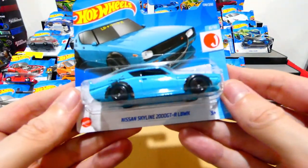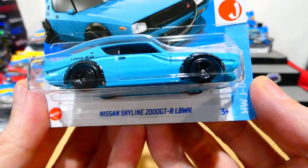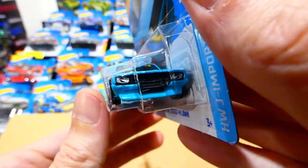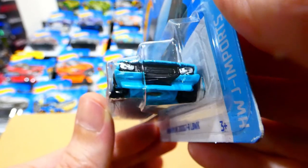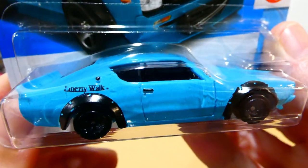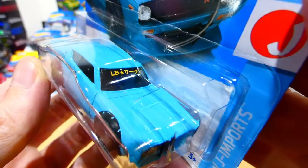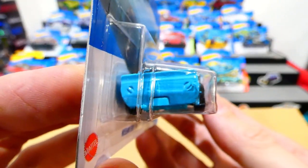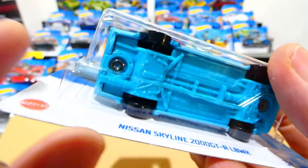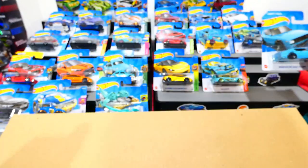We need to move a bit quicker. This is beautiful — the Nissan Skyline 2000 GTR LBWK Liberty Walk version from the J Import series. Nice headlight details on the front, exposed front intercooler, black fender flares with tiny blacked out five-spoke wheels, Liberty Walk on the back, door handles painted up, and Liberty Walk on the window banner. No real lighting details, but you can see some pretty crazy angled lights in the back. And there's also a super treasure hunt version of this one, so keep your eyes open for that.